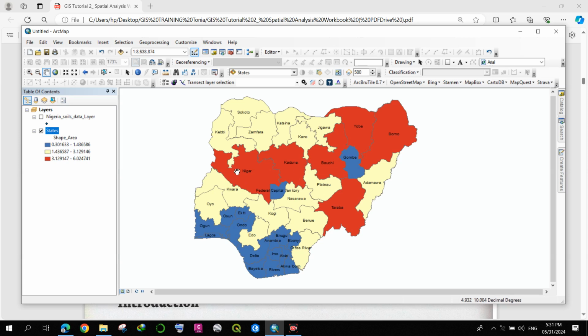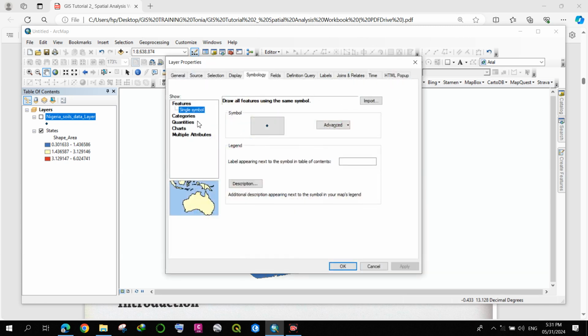So people say, okay, Niger is very big, Kaduna is big, Bauchi is big, Yobe, Borno, and Taraba are big. Then the medium states are Kebbi, Sokoto. These are what we call classification scheme. You are classifying based on a particular field, which is area. These are examples of classification scheme.